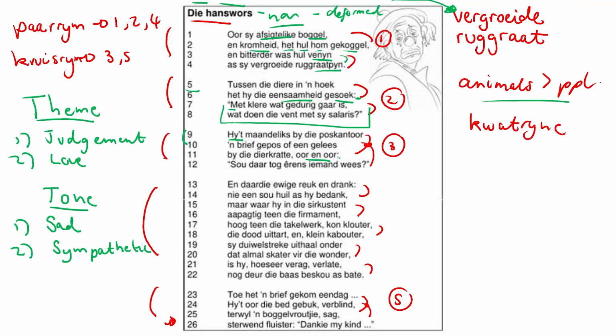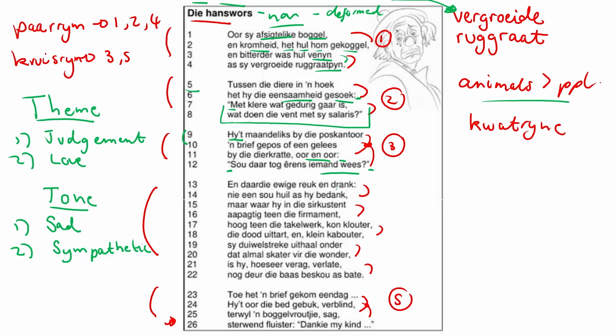Our double punt, our colon, indicates that there's going to be an explanation or direct speech straight afterwards, and we have our aanhalingstekens, our inverted commas once again. And this is again the direct speech of his colleagues, and they cannot believe that there is someone who cares about him. They're shocked. And the purpose of our rhetorical question here is that, well, he's quite unimportant, and his colleagues are still not addressing him. They're still speaking behind his back about him amongst each other. And this shows their disdain for him. They will never know who he is because they don't ask him, and they don't care to ask either.